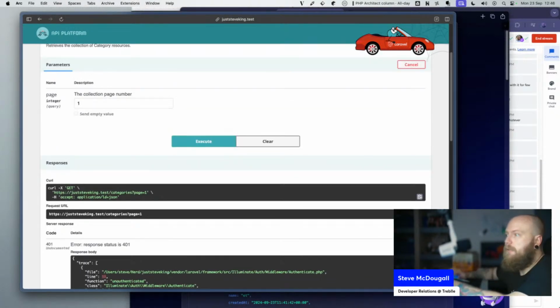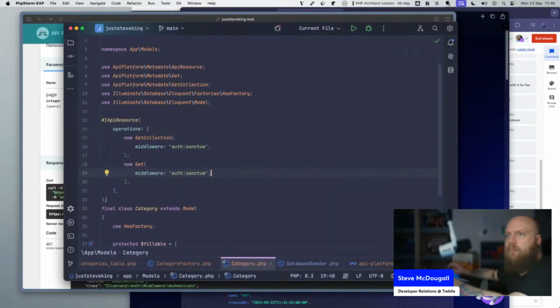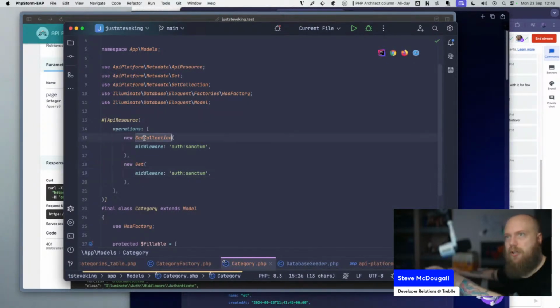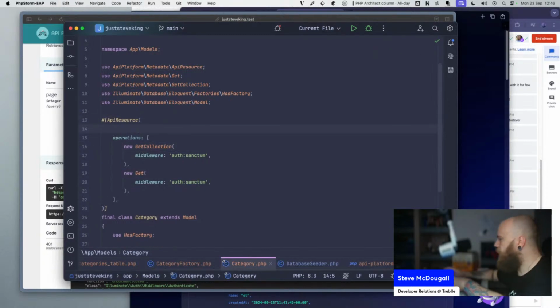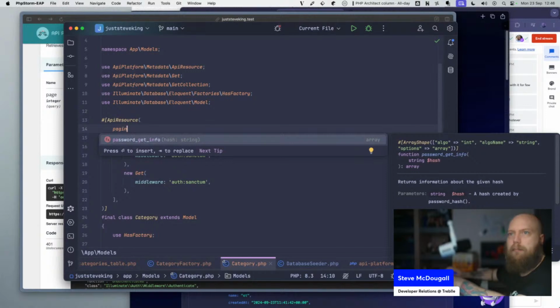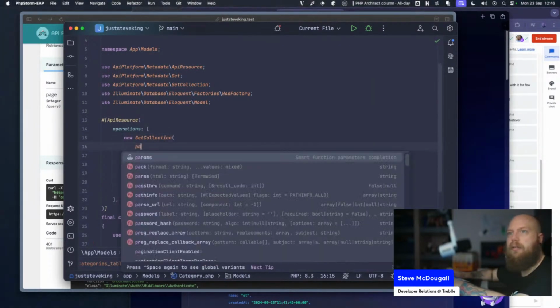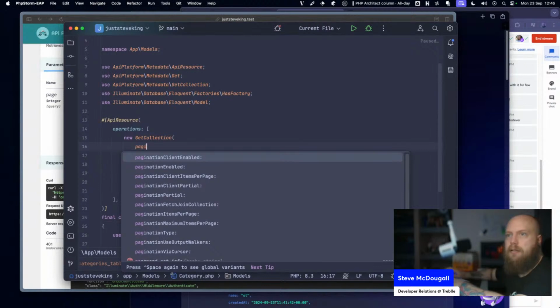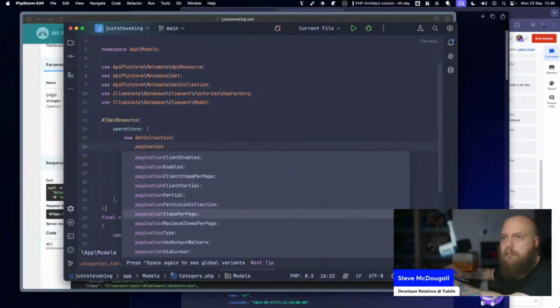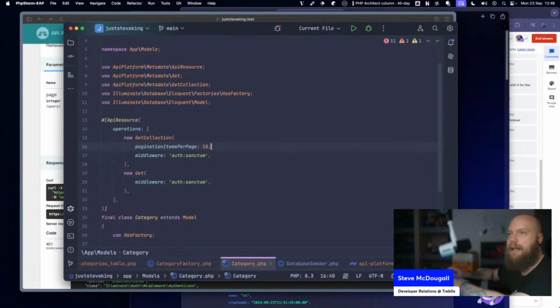We're getting somewhere. So let's pretend for a second that I'm authenticated. At the minute, the collection is just going to return the default amount. So items per page, we can set that to 10.